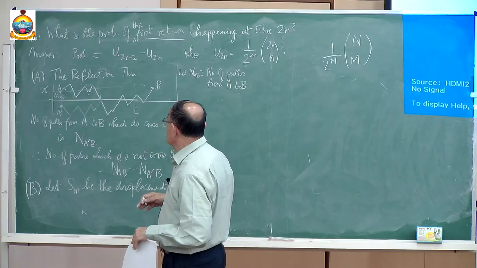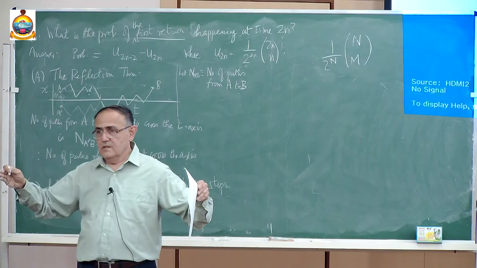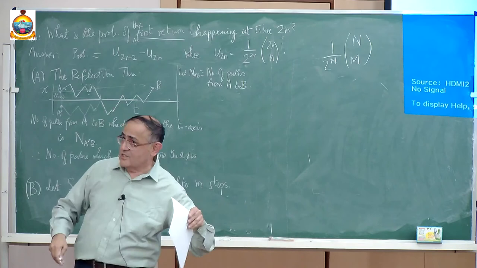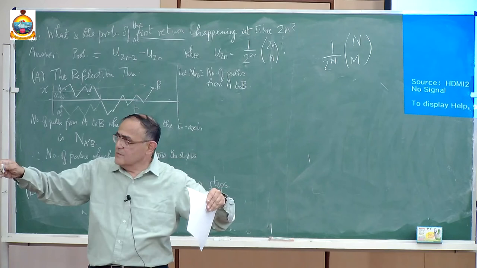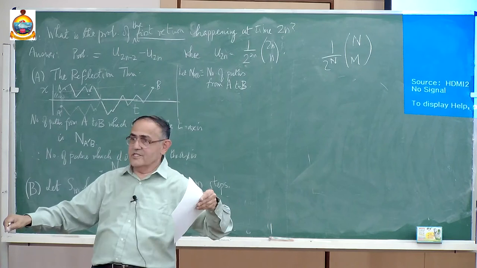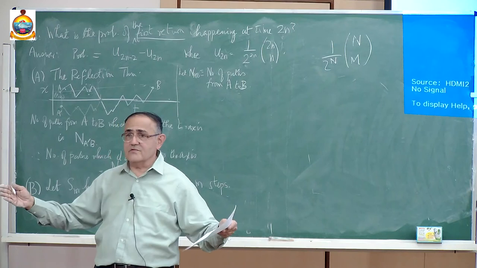as I said, the probability of not crossing the origin up to a certain time. Now, if you advance time by one step, that probability will go down. But it can go down only because you have actually crossed at that time. Up to time n, there were no crossings, you found the probability. Now, you ask the same question at time n plus 1 and you find it's lower. How can it be lower? Only because you reached the origin at time n. So, if you can find this probability of not crossing up to time n, that's enough. You just subtract off the one at the previous time. So, that is going to be a strategy.